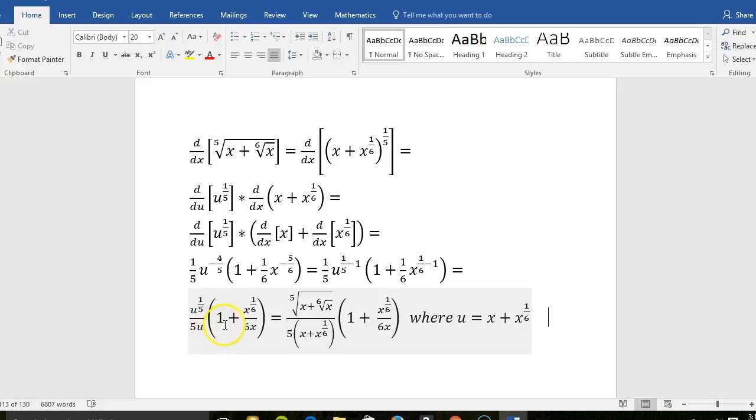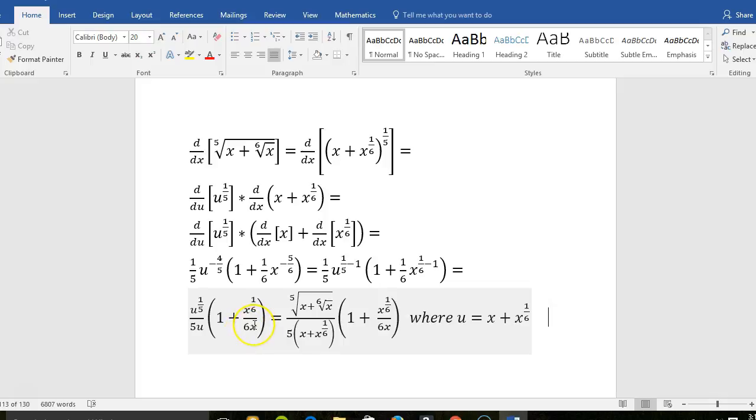Okay? And then, now, the 1/6 right here can be thought of as just dividing by the number 6. And then the x to the 1/6 stays up here. And then, so we got 1/6 times x to the 1/6 times x to the negative 1, and that x to the negative 1 comes down here, and that with this 6 right here, okay?